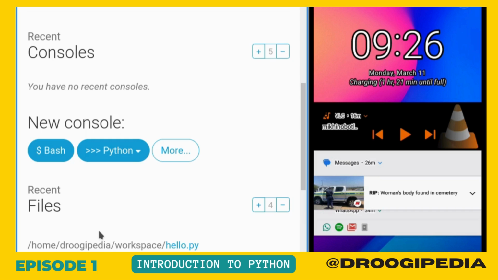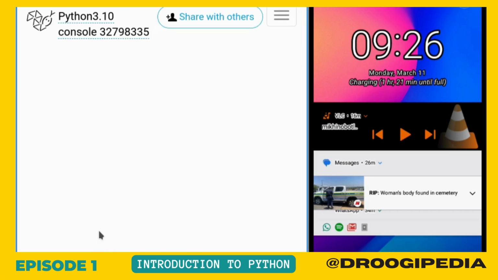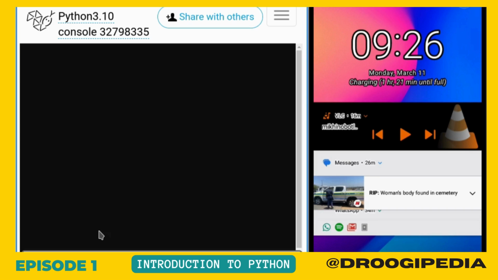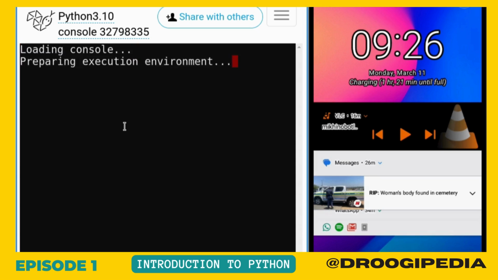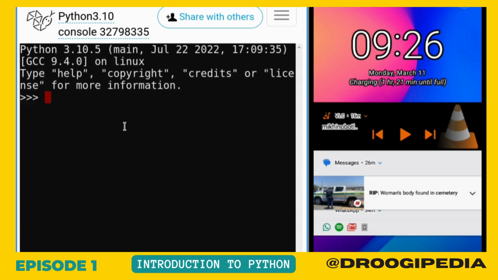So it will open the interactive interpreter, the Python interpreter, in an interactive environment or the console, and you'll see the triple forward arrows here showing that you're inside the interpreter. So go ahead and type print hello, and then enter, and then it says hello. So now this is using the interpreter interactively.